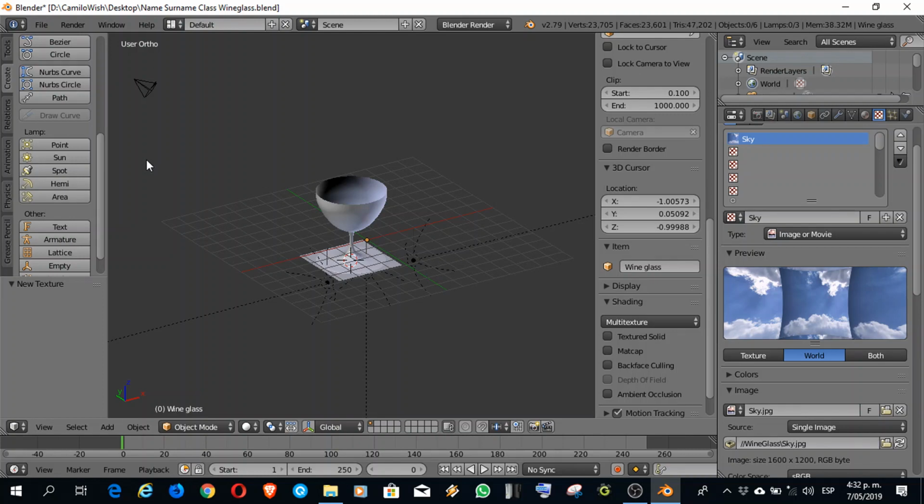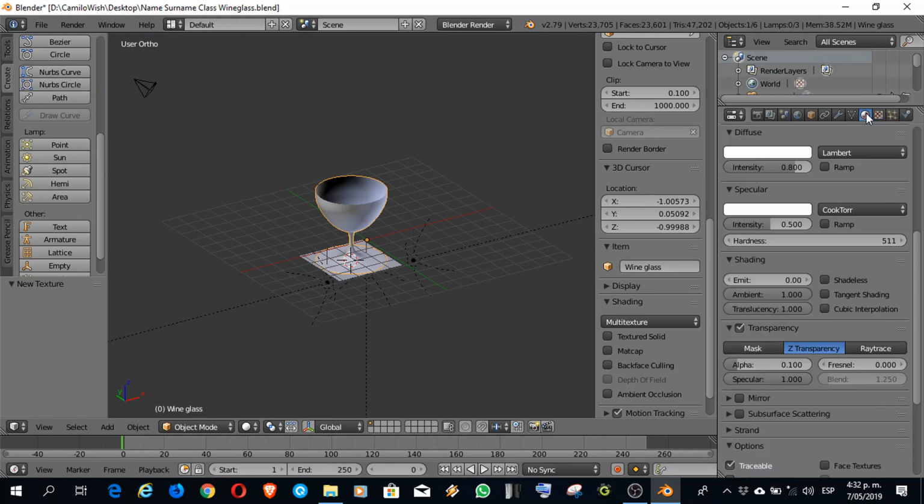So now I'm going to go back to the materials, but before that I'm going to select the cup and go back to the materials. And in here where it says transparency, I need to change it to ray trace.